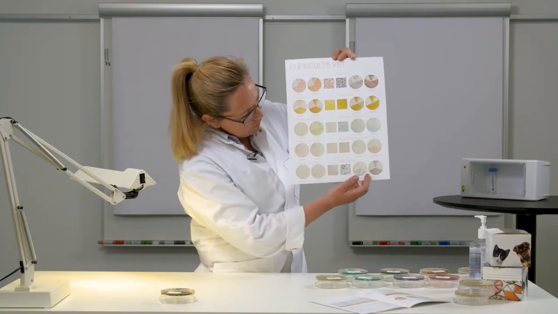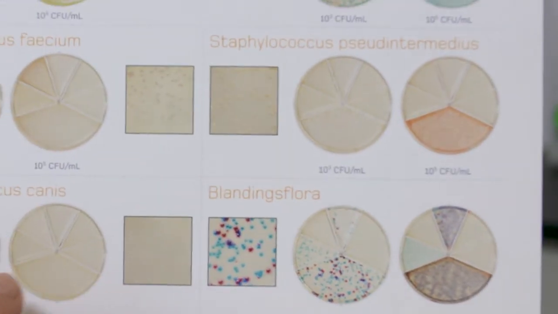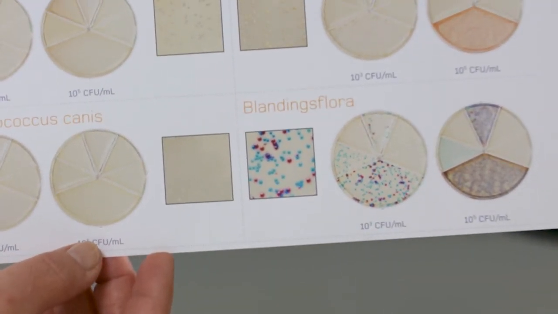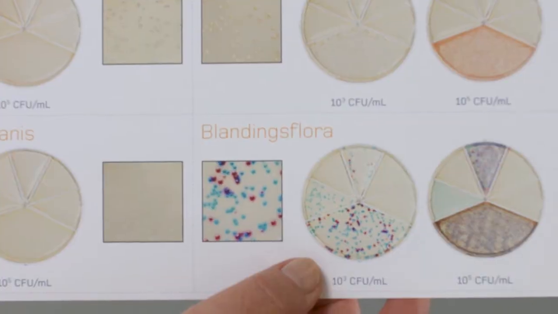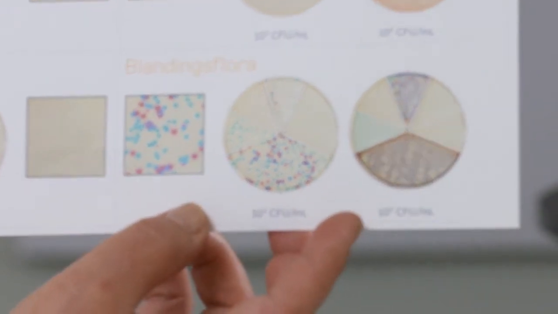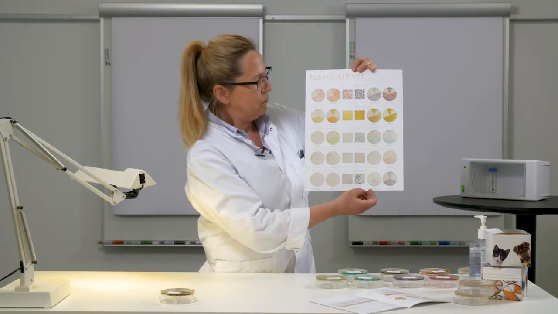Finally, over here you see a picture of a mixed bacteria flora. And mixed bacteria are characterized by two different colours growing in the counting compartment. This indicates the presence of two urinary tract pathogens. This picture shows the red E. coli and the green Enterococcus faecalis. The poster is available from the manufacturer.